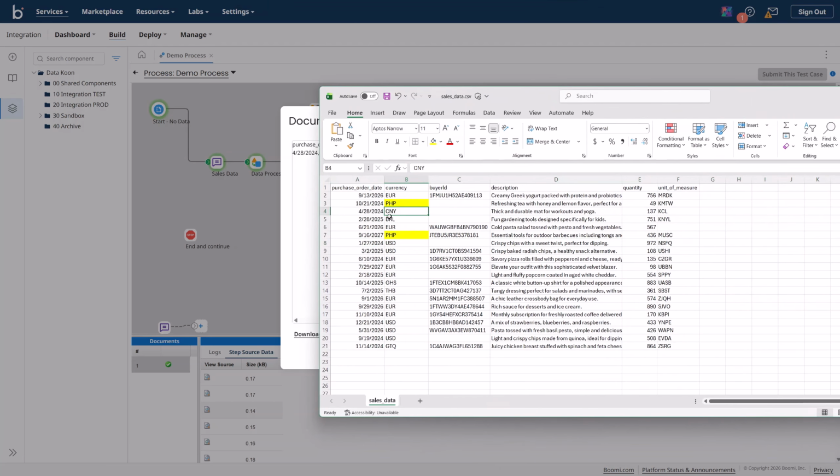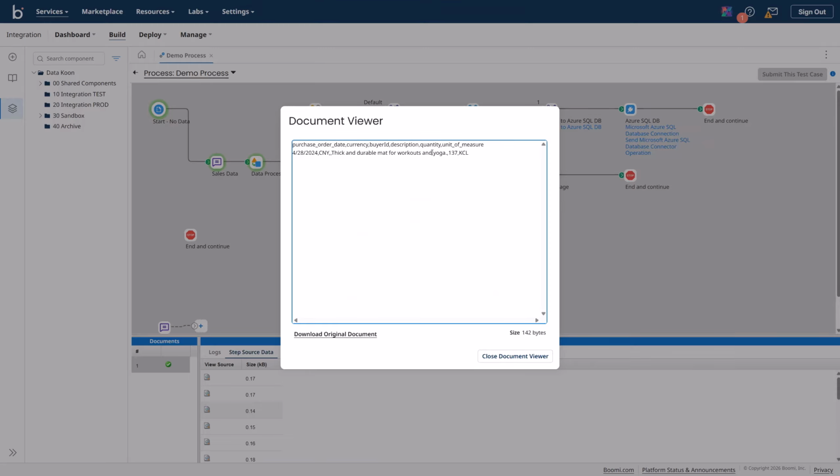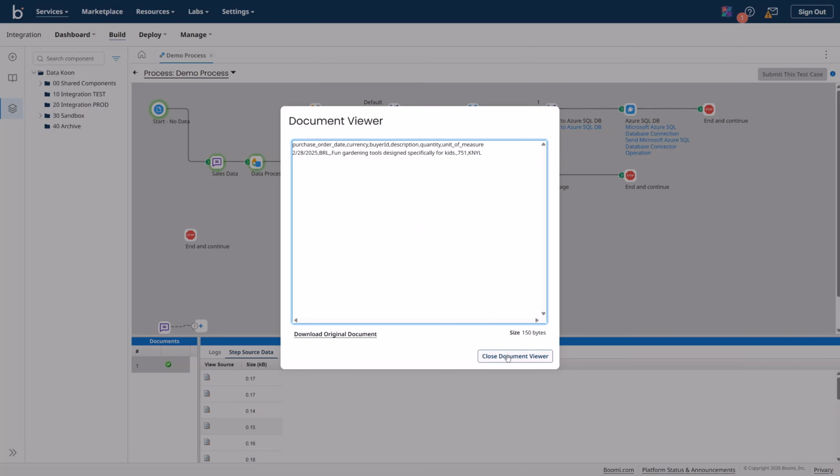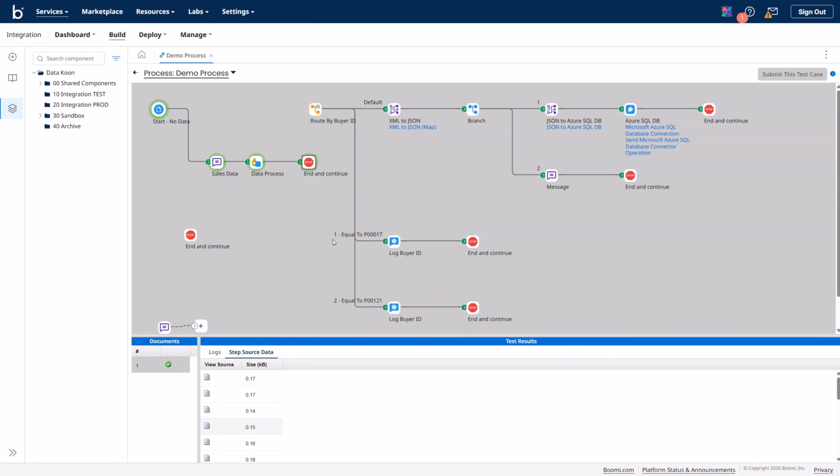Just checking the line. Here is a blank buyer ID, and you have the currency CNY. This is this one. Okay. Here another document. It's all the same. One line for the headers and one line for the values.